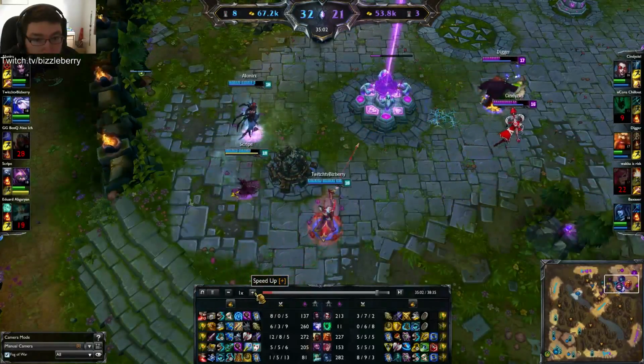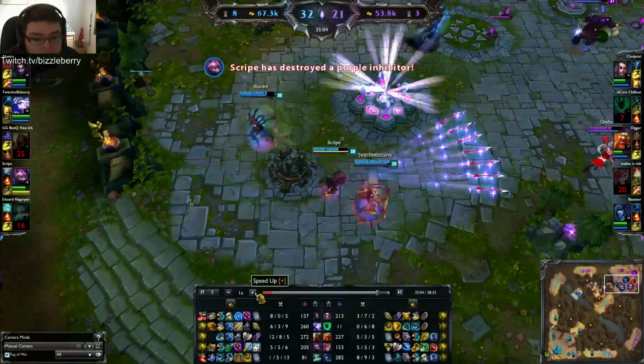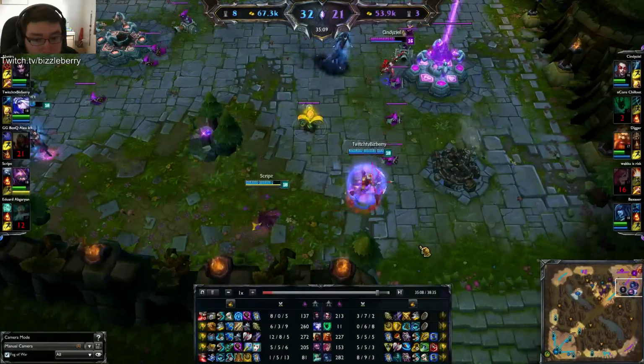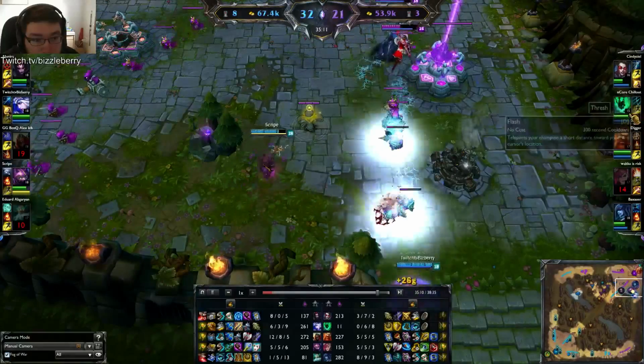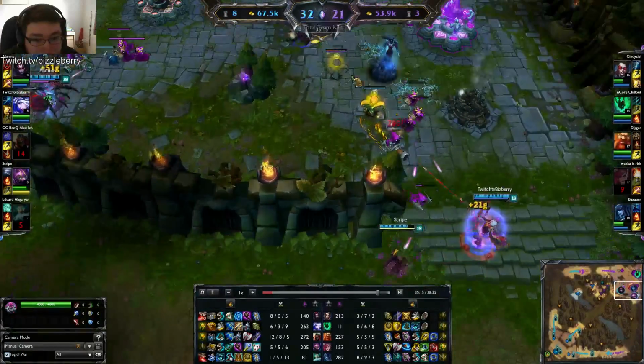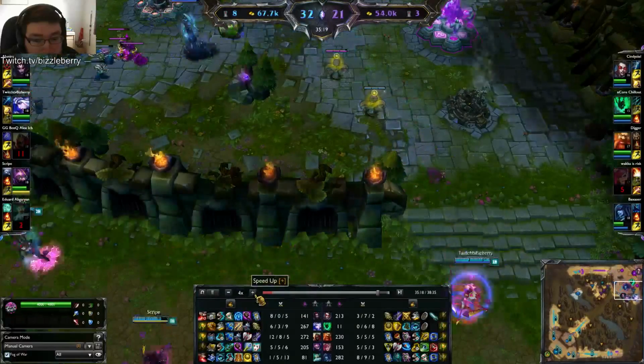Got some nice poking, don't want to overextend too much. We come around here, then immediately notice that their death timers are extremely close. So we won't be able to get this inhib, we back off, don't want to make the same mistake as last time.